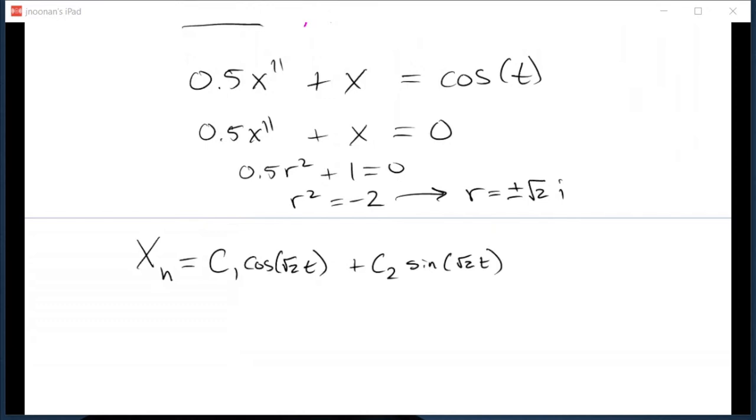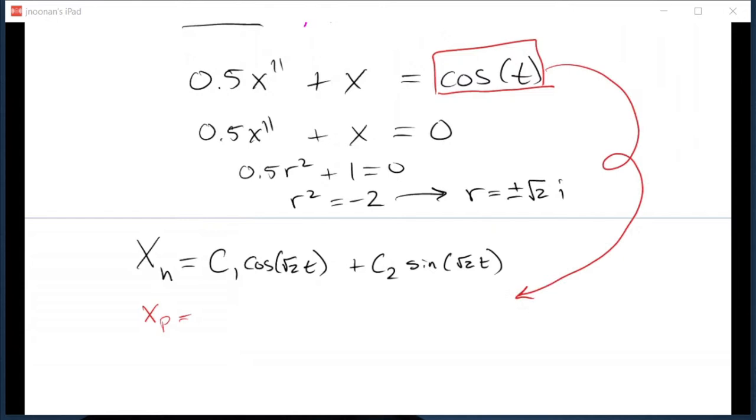And so we first of all have to have a guess, x sub p, for the particular solution. And notice that the guess is going to be built from that forcing function. That is going to tell you what that's going to be. So Gabriel, do you have any ideas as to what you're going to use for x sub p?